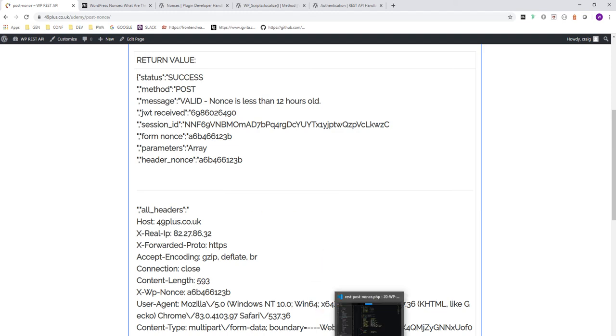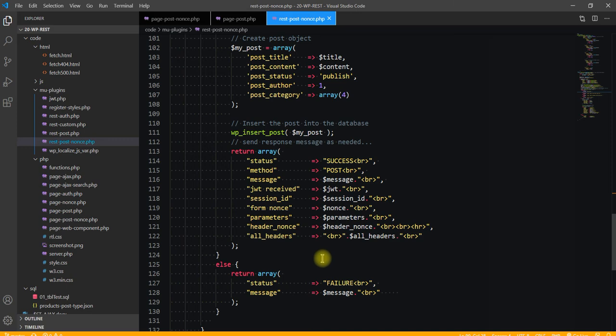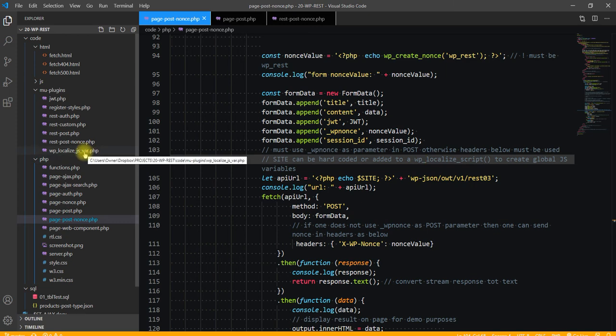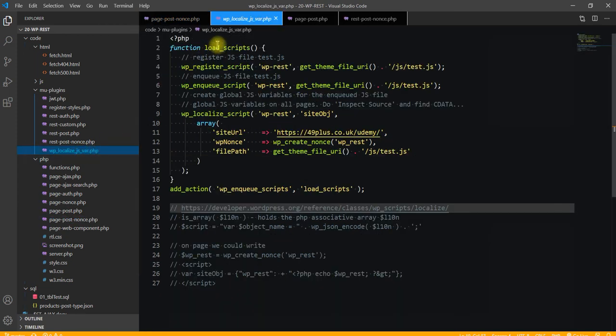So that's X-WP-Nonce. Now what I'm going to talk about is whether I coded it in here with PHP inside of JavaScript. Although we will often have JavaScript inside of PHP, they say best practice is not to do this, and to use what's called wp_localize_script. If we go here into our new plugins, we can see that particular file. And here it is, and what it's doing is attaching, we give it a name, some objects of the site URL and the nonce which we're creating, and we store it as a site object variable, and we'll see that on the page.